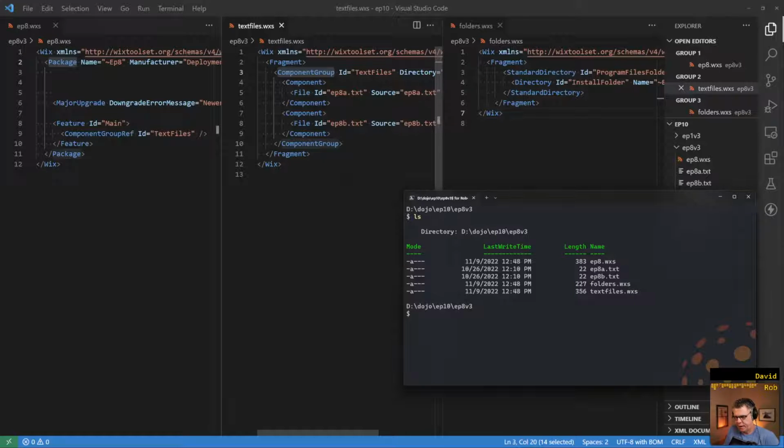So think about a team of hundreds of developers. I have my set of files. I need to say where they go and all that kind of stuff. Someone else is responsible for deciding which SKUs they show up in. Is it in the professional or community or enterprise? Whatever, all that kind of stuff.